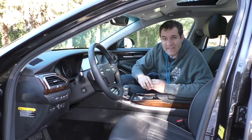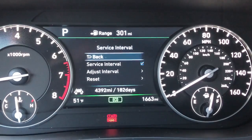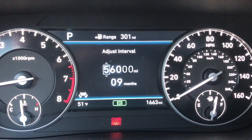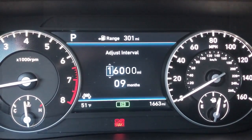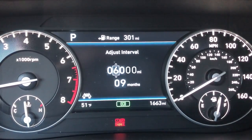But my favorite thing inside that gauge cluster screen is the fact that you can change the service intervals. Look at that. You go in there and you can adjust the service intervals yourself so the car can tell you when you need to go in for service. You can make it 50,000 miles if you want. I wonder if that would hold up with the warranty department. Well, I changed the service interval. I don't know why the engine blew.